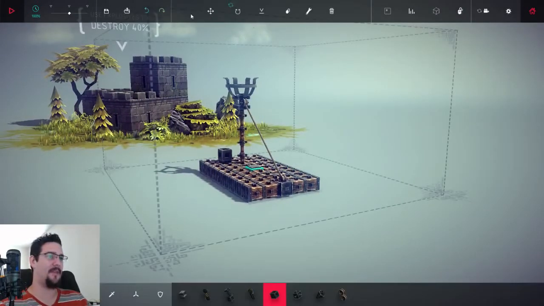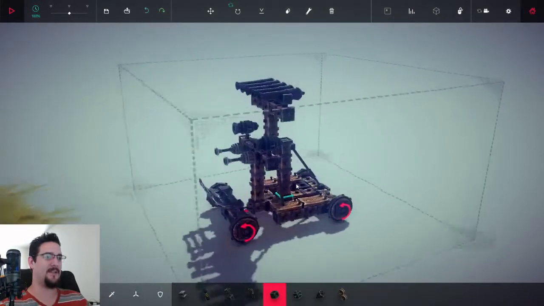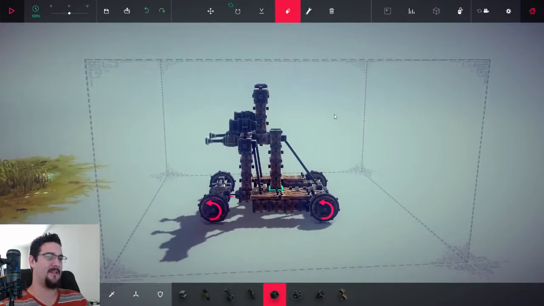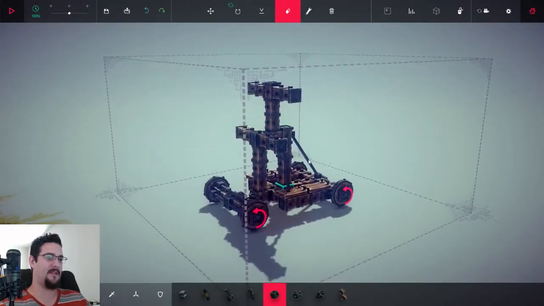You know what? I've got a better idea here. I've got an idea that's gonna work. Let's go ahead and load our crazy derp machine. Okay, and we're going to stick bombs on it, basically. We're just going to suicide attack. So, let's get rid of all these on top. And this, and this, and this, and this.